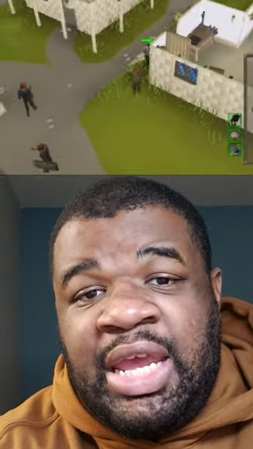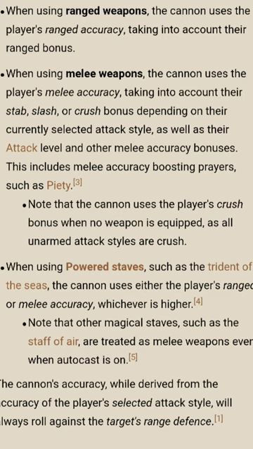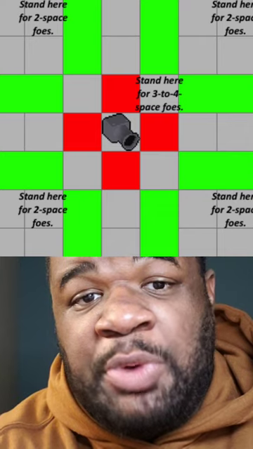The Dwarf Multicannon can hit multiple times on multiple targets if you're not in range. The Dwarf Multicannon does more damage depending on your ranged accuracy or your melee accuracy. And Piety and range potions also help.